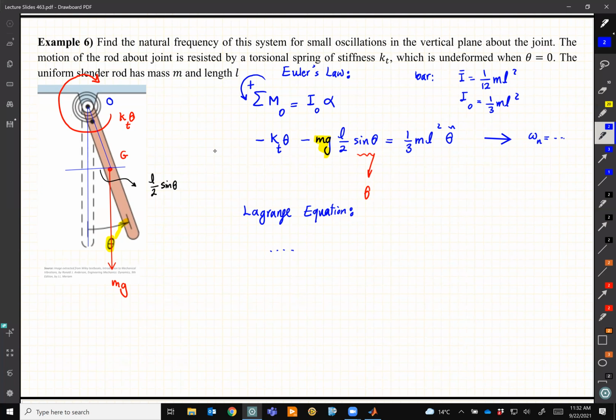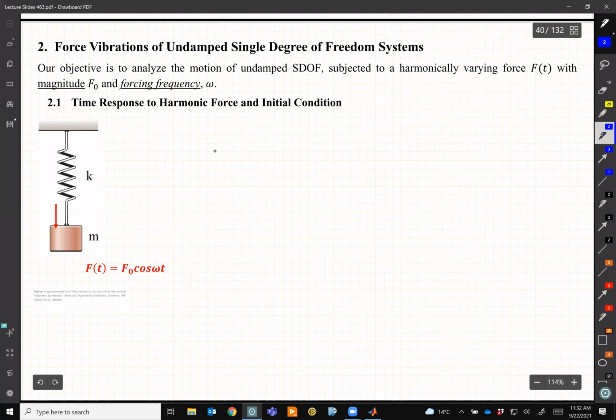So, assuming that you are comfortable with this topic, now let's add a little bit of excitement to our system. Going back to the diagram at the beginning, now we are adding an external force to the system. So rather than having a free vibration, our system now is going to experience some sort of excitation. The very first excitation that we are going to apply will be a harmonic excitation. By harmonic, it is either cosine or sine at a frequency multiplied by t, like F0 cosine omega t. There is no difference if it is cosine or sine because they are a harmonic motion. For us, it doesn't matter, it is just at the beginning when we apply the load. Since this system is going to vibrate for a long period, it doesn't matter if it's sine or cosine. You will see in the equation soon.